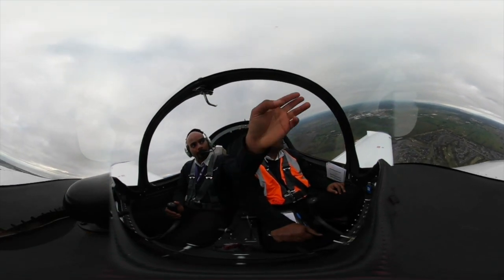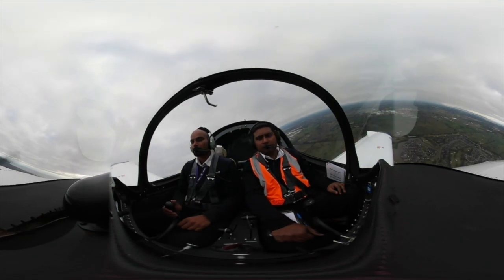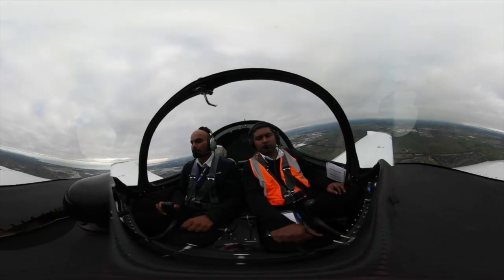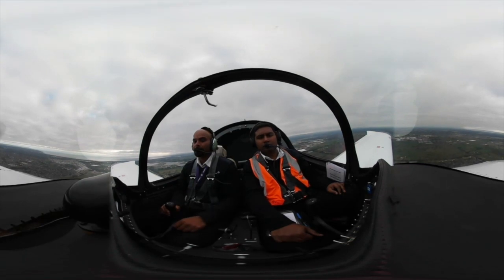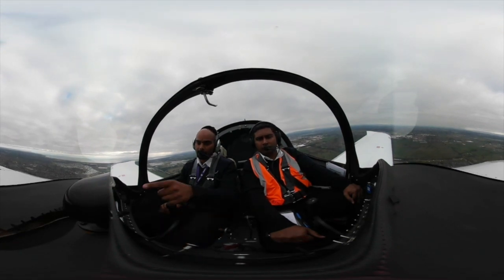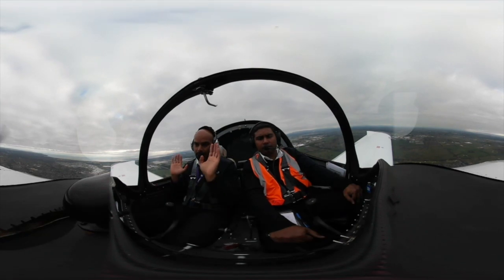So now we've got our runway over there. Now naturally we'll be a little bit closer than this, but the perspective's all wrong because we're at a different height. But yeah, we're just effectively descending down. Now, we can't turn onto final below 500 feet. That's blatantly illegal and dangerous. But the main thing is, I'm controlling my speed with attitude on base. So I'm exactly on 75, that's good.